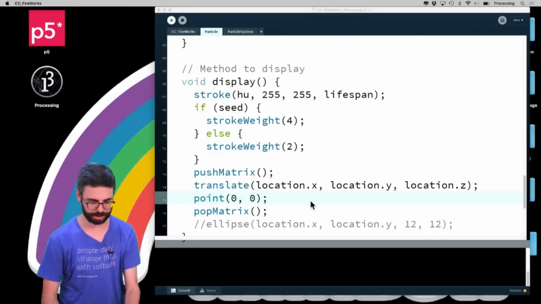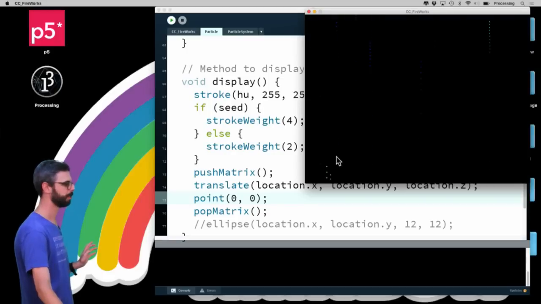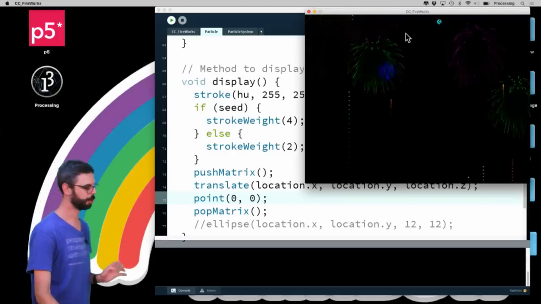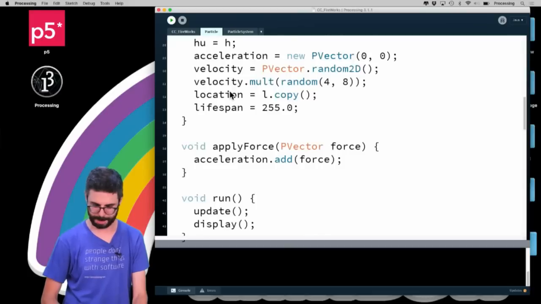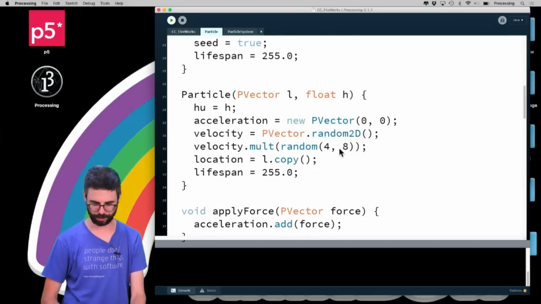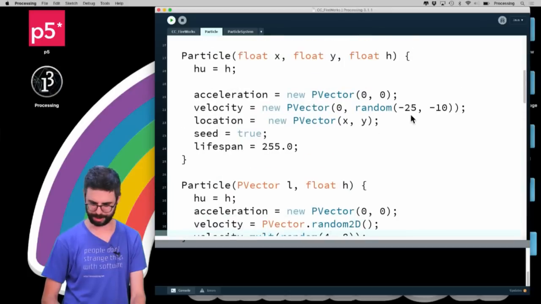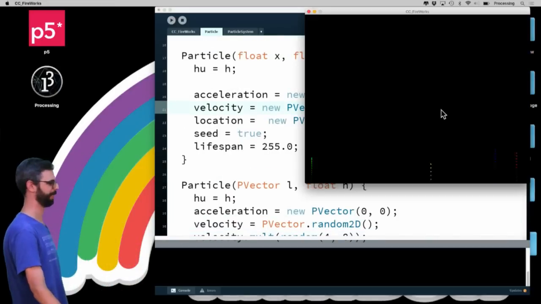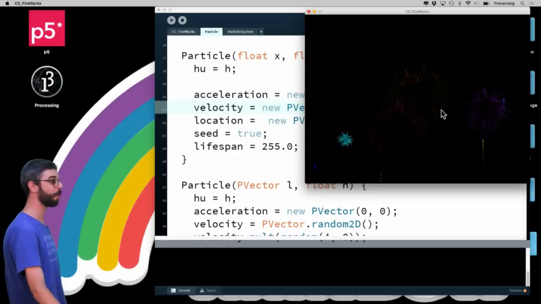So let's just make sure this still runs. Whoops, they're all shooting off above the screen because when I made it smaller, the initial velocity should be less strong. Let me just run this again. I'll fix that later. OK, so that's still working.